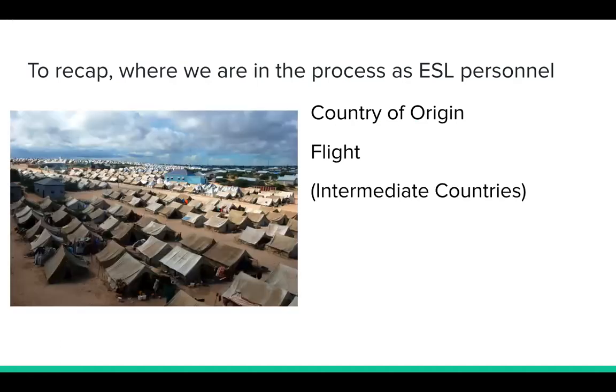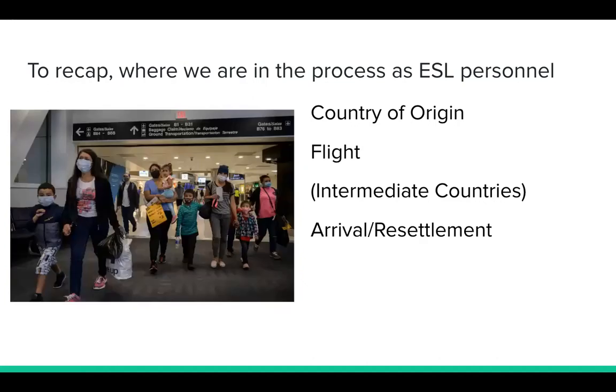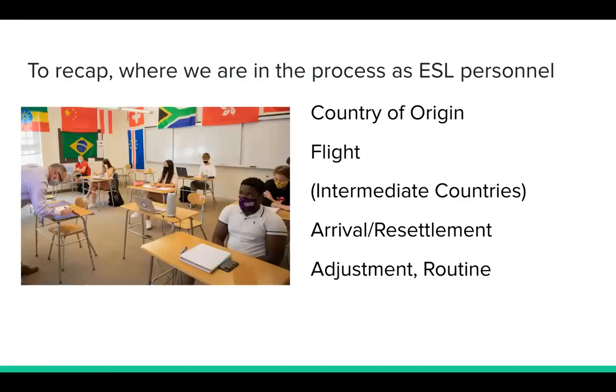And many of our students stay in intermediary countries, not all of them though. So this would typically be a refugee. And then they arrive in our area, whether it be Harrisburg, Lancaster, York, and go through the resettlement process. So if they're a refugee, and then where we come in is the adjustment and getting into a new routine. And so we're kind of at the tail end of that process, but it also is kind of just the beginning of hopefully their new life. So star, you are here.